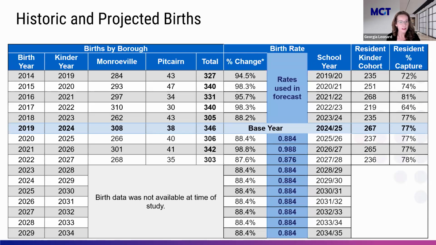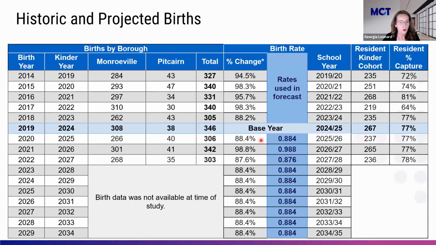There is your district. It's interesting. It does have a tendency when it comes to the births to do a very up and down effect. So in one year, you've got 327, a few years later... So it maintained really well for a while. But then when you hit about 2018, you had this pretty big dip going from 340 to 305. And then you went back up to 346, and then you're back down to 306. And so you have this up and down effect that's going to happen, and you're going to see that trickle in through your kindergarten cohort. And then that up and down effect matriculates down into later grades.